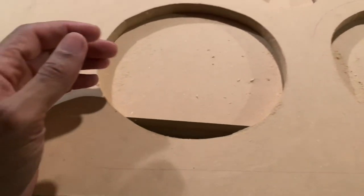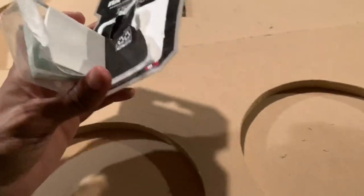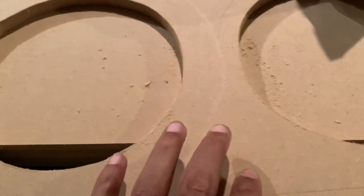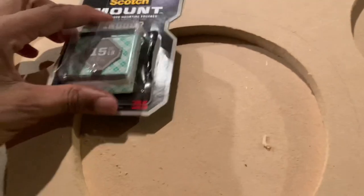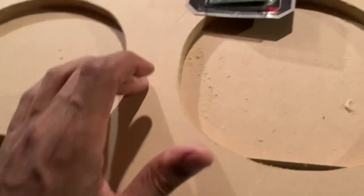Now, with the router, this is how I do it. So basically all you gotta do is get you some double-sided tape. Matter of fact, I be getting this kind from Home Depot or Walmart. Get you some indoor double-sided tape. Do not get outdoor, because outdoor is too strong, and when you peel it off, it's gonna peel some of the grain off the MDF. So make sure you get some indoor double-sided tape.